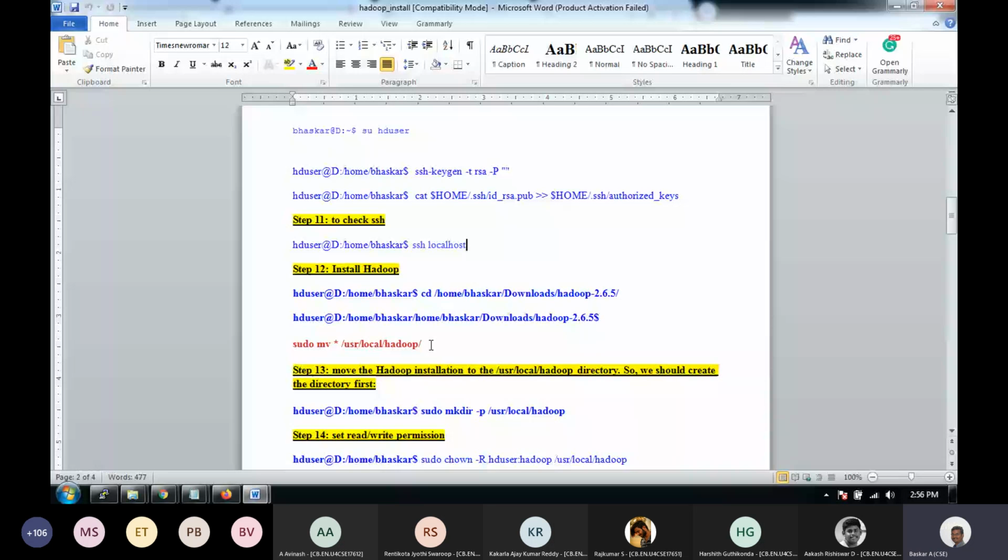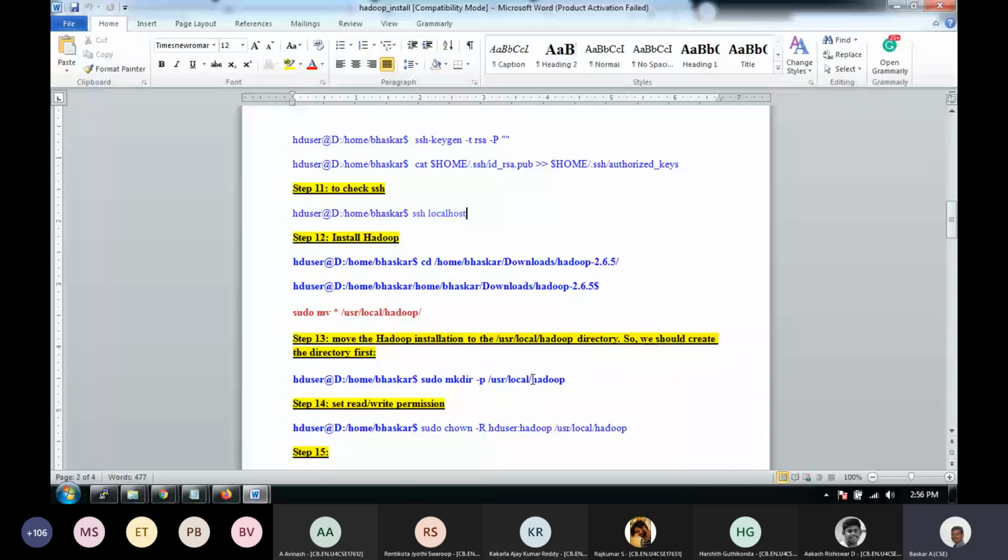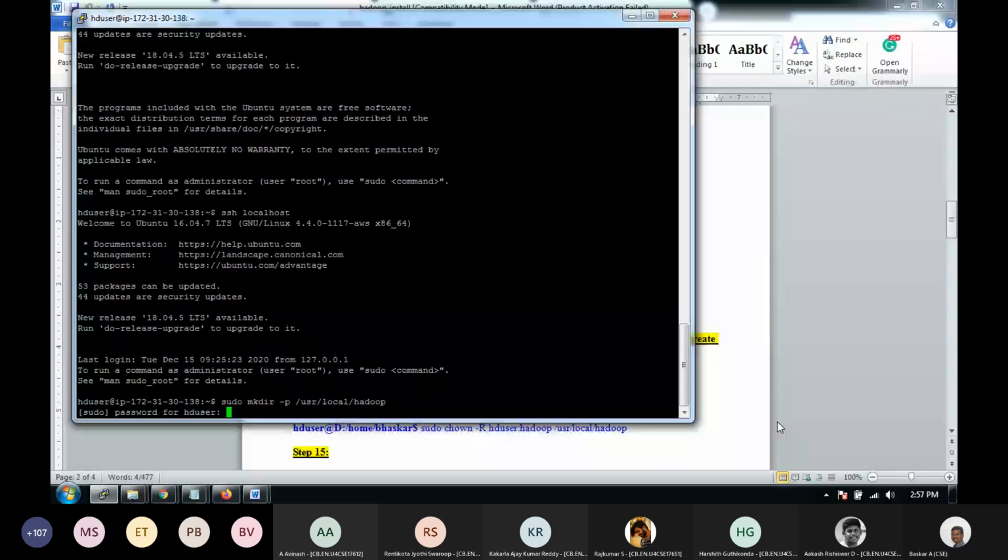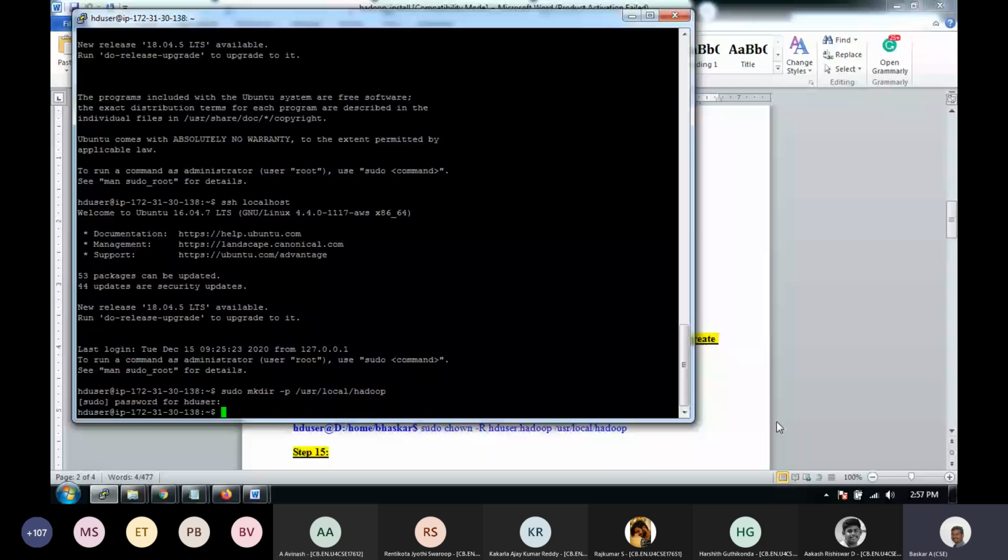This is what I'm trying to do here, moving all the files to /usr/local/hadoop. But first I need to create a directory, and after creating the directory I move everything. So first I make the directory with sudo mkdir under /usr/local, the directory is created, and inside /usr/local a directory called hadoop now exists.